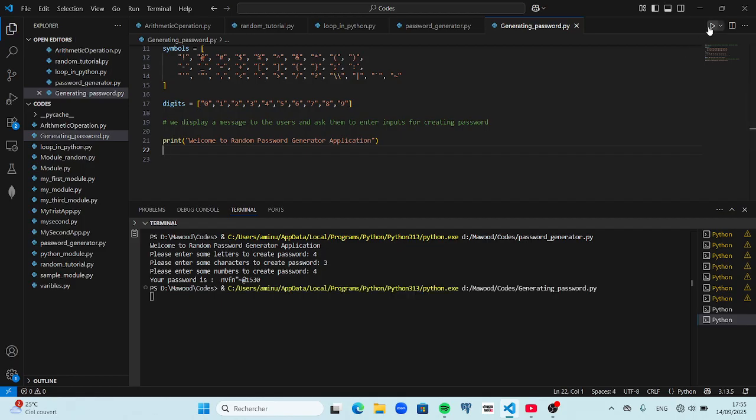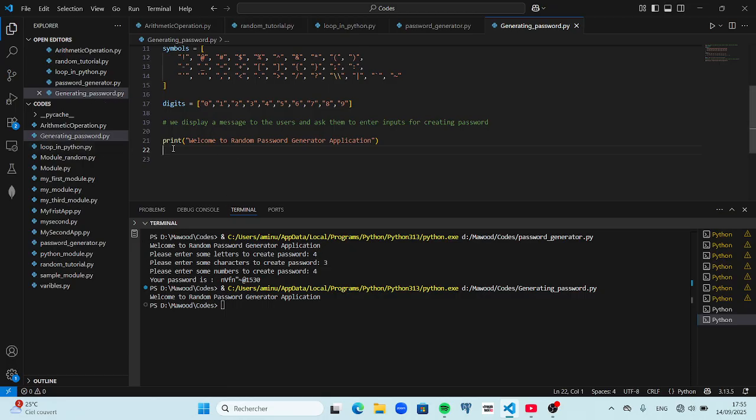Right now, if I run my code, you can see welcome to random password generator application. Now you have to ask the user to enter some inputs. So how can we do that?